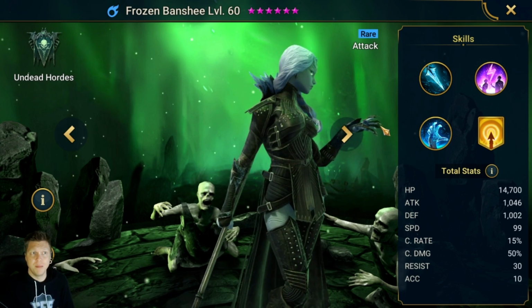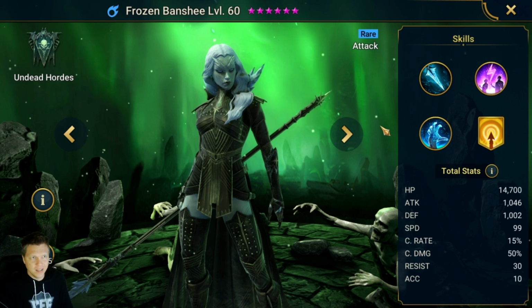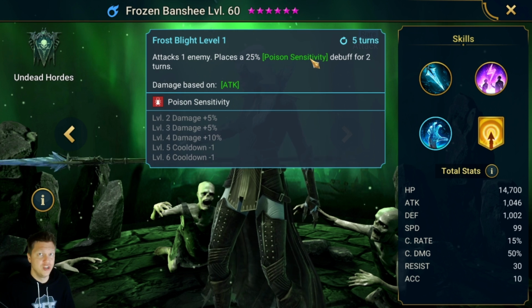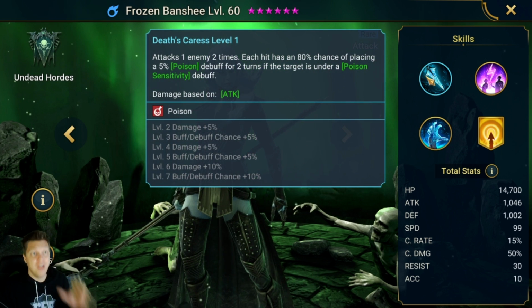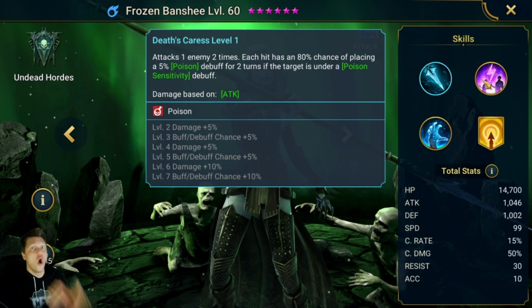Now, again, Frozen Banshee is a new rare that has never been on one of my lists before. Basically, what you need to know about her is she's one of the rare poison sensitivity champions in the game, because that's a very new debuff. And she is a very end-game viable poisoner damage dealer, which you're always needing for the clan boss.